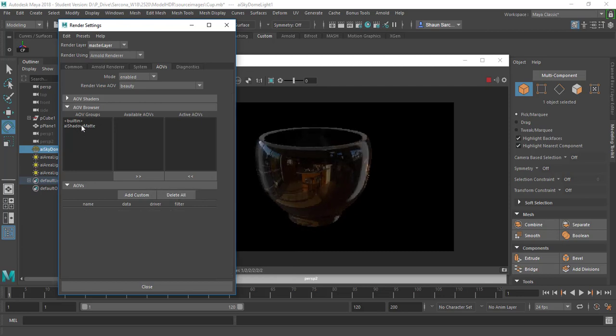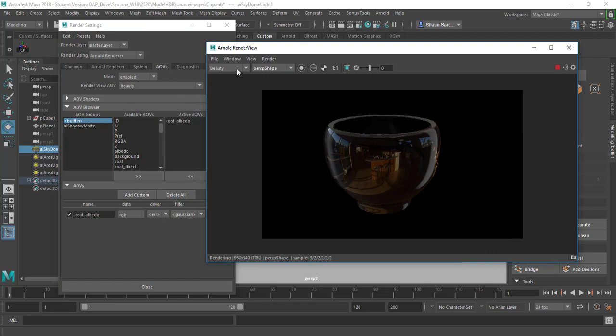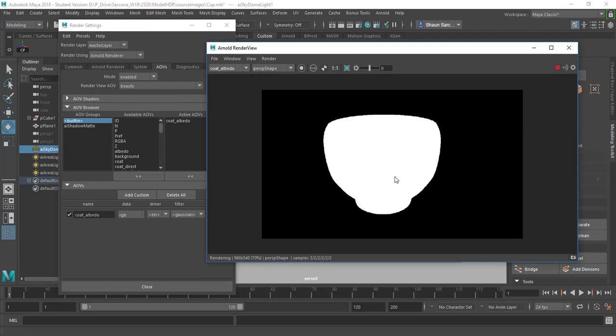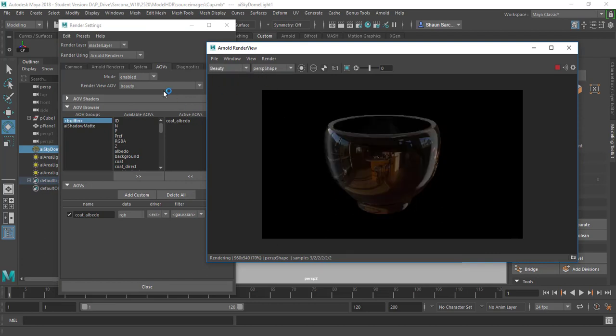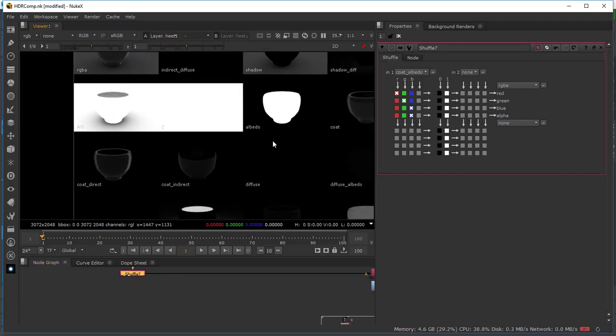There we go. All right, so I know that I'm going to be using a coat albedo, so I'm going to go to my built-in, find the coat albedo, which is just the mask. There's also a mask one that I could make and render out. I'm fine with just using that. That works, so I'll use that. In your render Arnold view, you can switch to the coat albedo and just verify, yep, that's what it looks like. Cool. What else? So we go here.